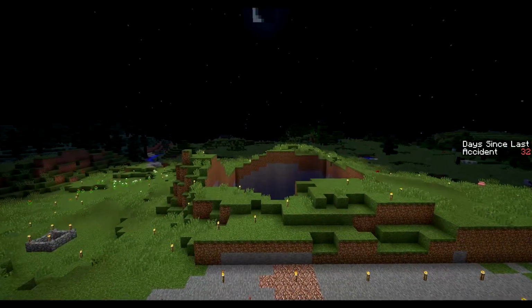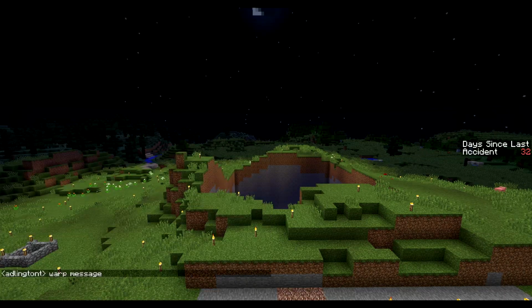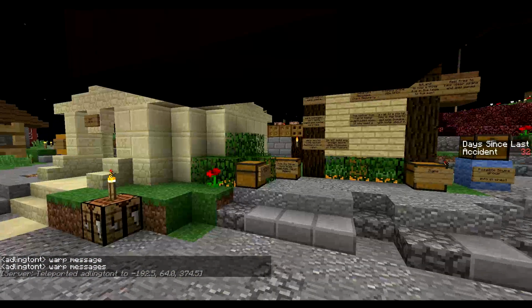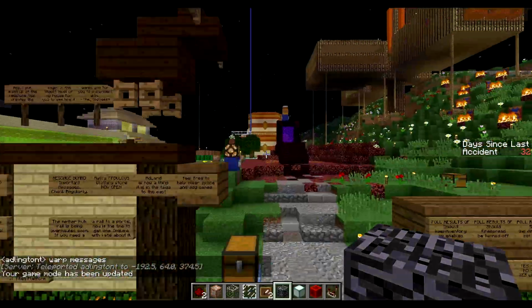Wow. Okay. I think we're done here. Let us go warp. Nope. Let's go warp messages. Nope. That's message. Warp messages. Thank you. Okay, so we are over here now. Game mode 1. Boom. Nice.